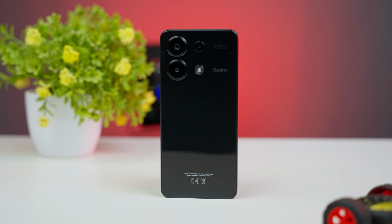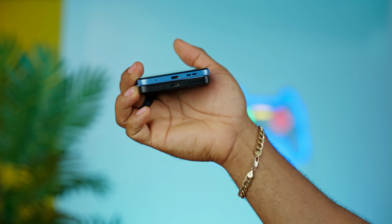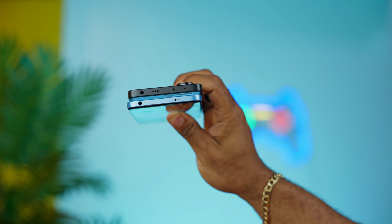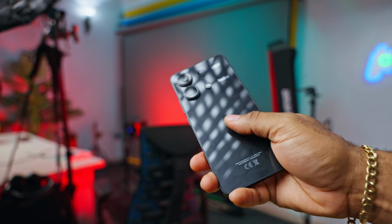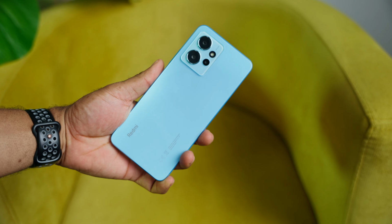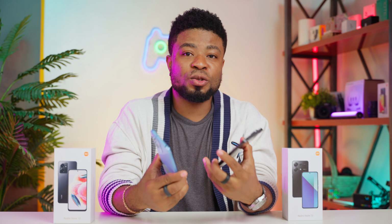Design isn't a leap from the Note 12 as seen on the Note 13 here. Everything about the port and I/O has practically remained almost the same, so they're still rocking the plastic build and keeping the precious headphone jack. The only major thing I did notice about the backs, or the rear, is the fact that this is a fingerprint magnet and this has this matte finish to it. But don't click away just yet, there are a few key changes you should know about.